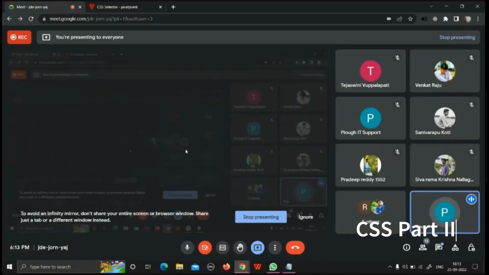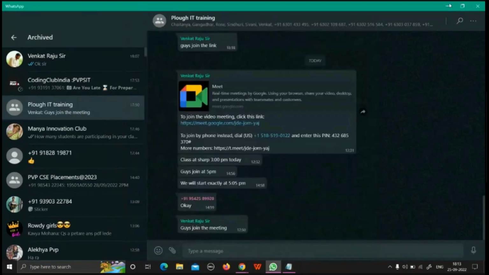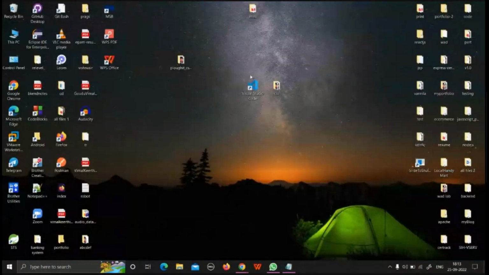So the first thing, we've already created our CSS folder, right? Okay. Yeah. The simple way to open any folder in Visual Studio Code is to just drag it in onto it and leave it. It will open.